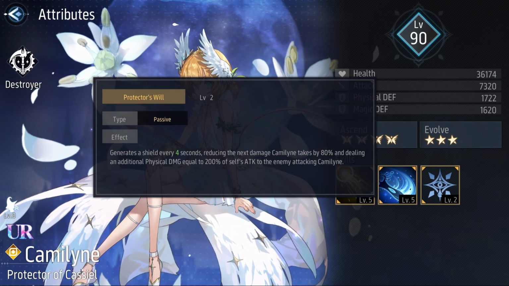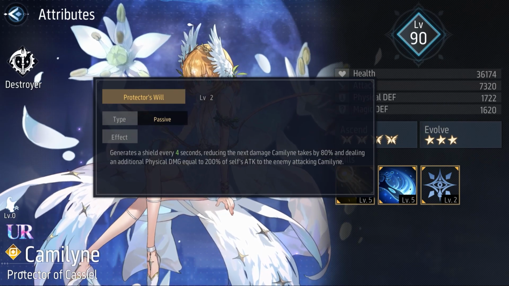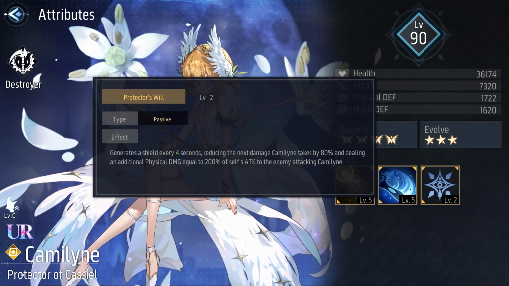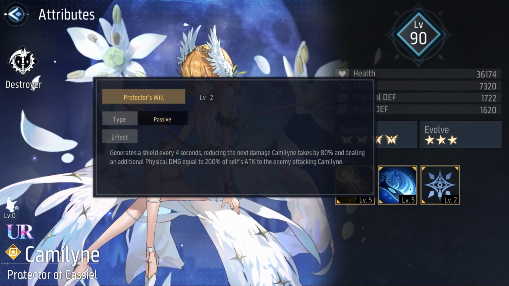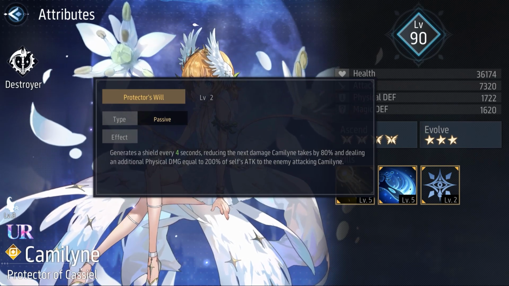But this effect will only happen once every 4 seconds, and to activate it, we will have to place Camilyne in the first row of the team to receive hits. So she's going to be exposed, and she doesn't have that much survivability as the other destroyers. So I don't really know how well she's going to take the damage, and we will be forced to put some characters to heal and protect her.